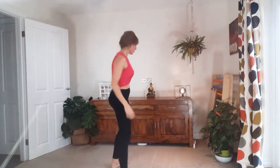Legs to second, last set. Good. Last lot for four, three, two, one. And coming up, really nice work. Last exercise. We're good for time. I want to keep it under 10 minutes for you.